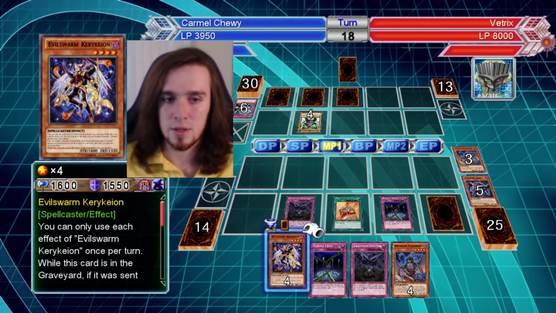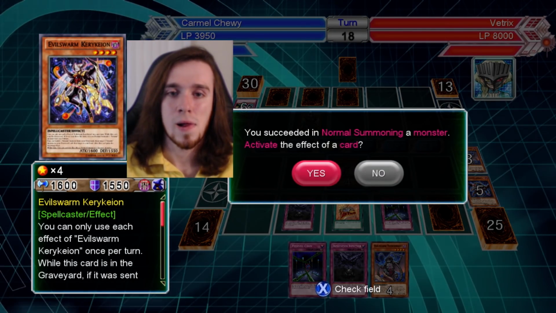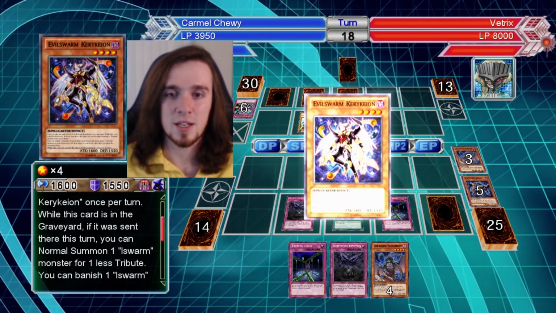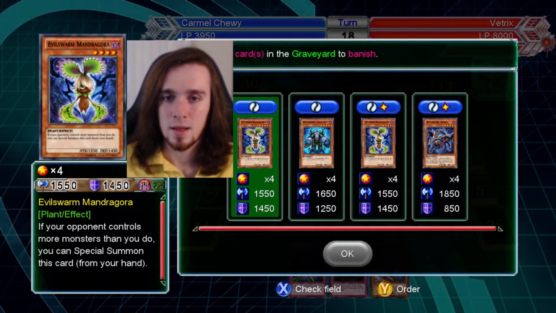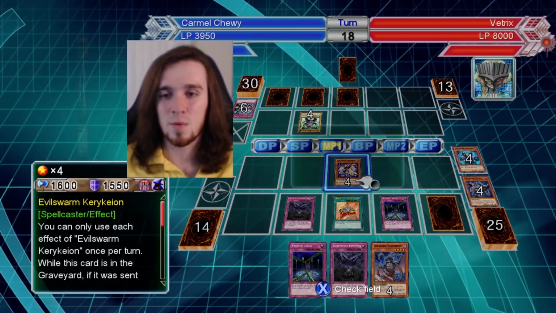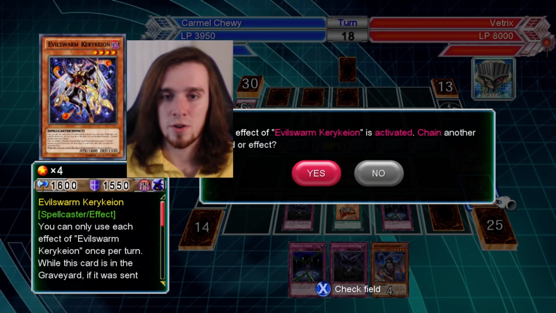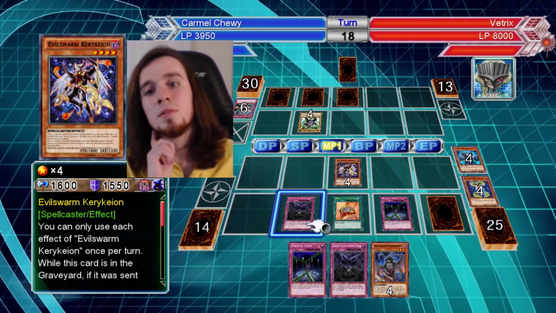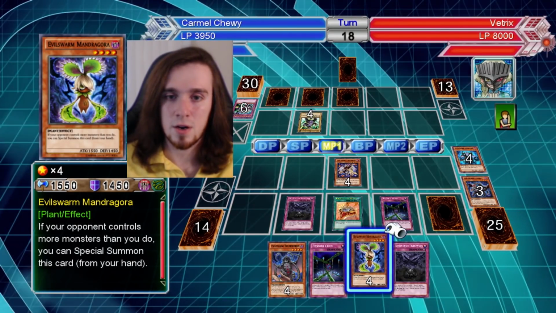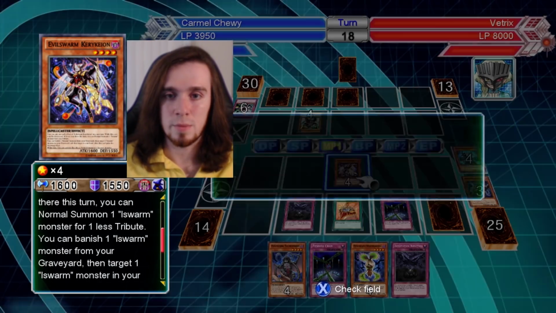Do all the things. There's Thunderbird, but I really don't want it. Let's do this thingy. Nope, I want to activate the effect of the card I just summoned. Thank you. Banish. Let's get rid of you. I just don't really like its effect. Suck the cards to target. You can come back to my hand. Chain another card effect? Nope. Maybe. Activate the effect of the card? No. Now I can activate this effect again that will let me special summon a card.